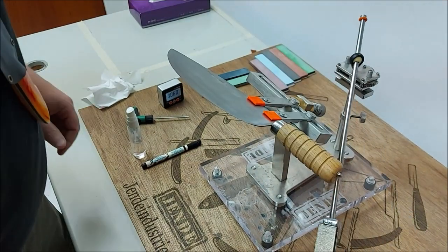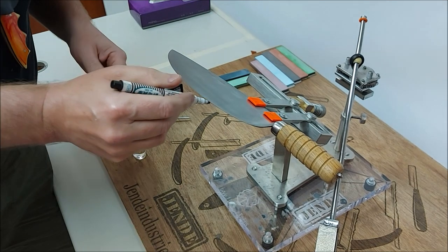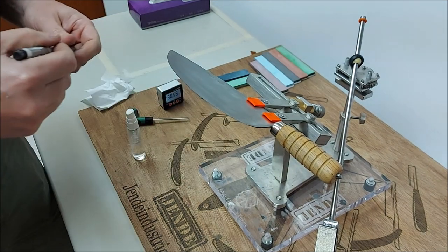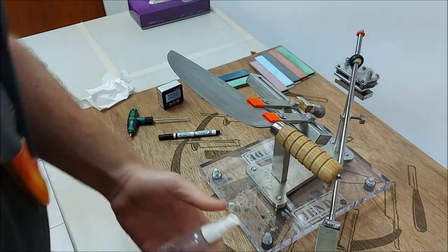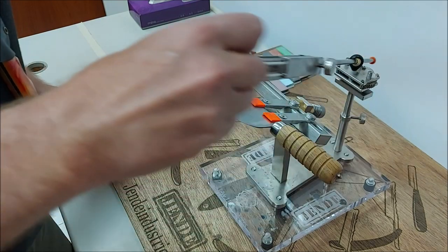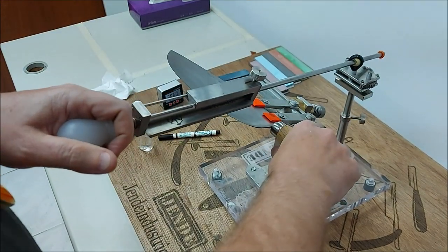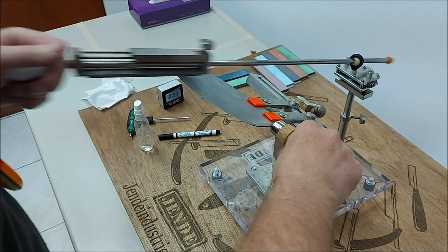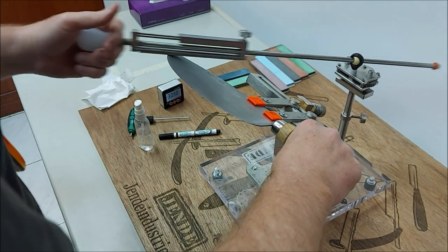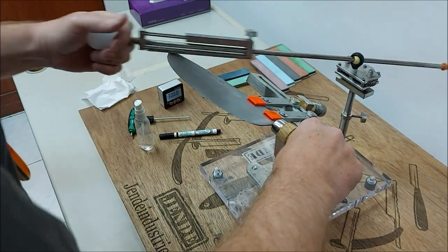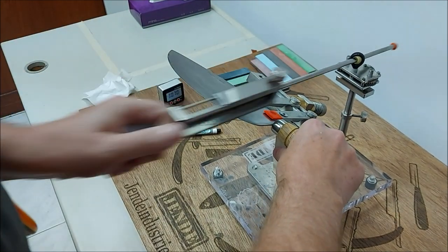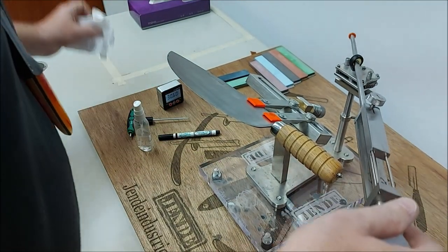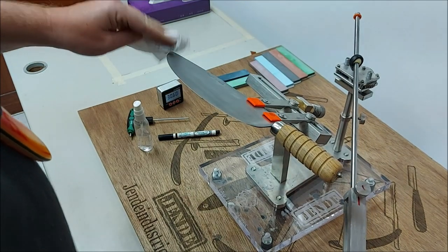We can re-mark the blade here if you want. We're going by feel right now. There's a little bit of marker that's not on there, so we'll just re-mark it. You don't need to at this point because you know you're hitting one angle on the other side. You just got to go until you get a burr on both sides. Switch out the left hand if you want. You can still use the right hand. I'm going to switch hands because I just want to make sure the knife's not going anywhere. You don't need a lot of pressure. Just let the stone do the work here. Let's check. Very well established burr. What we're going to do here is just wipe it off again.